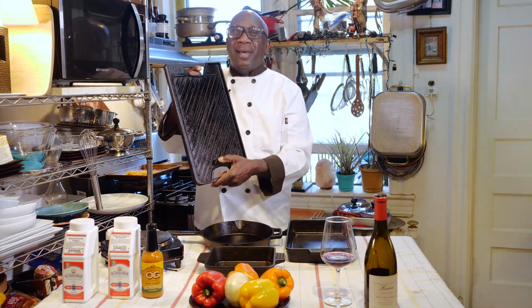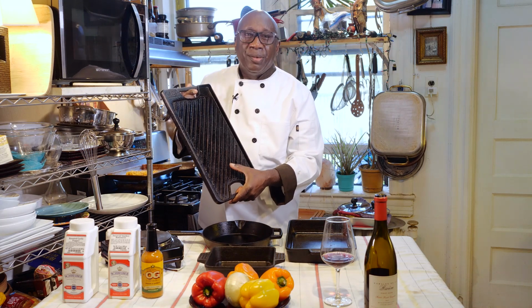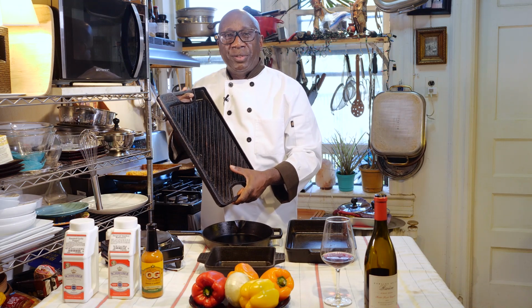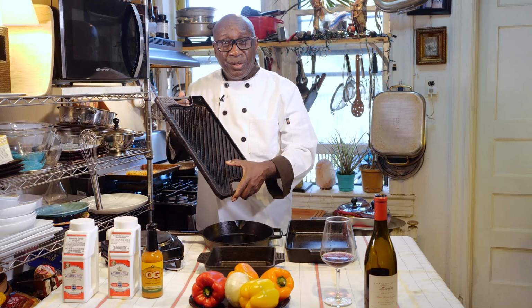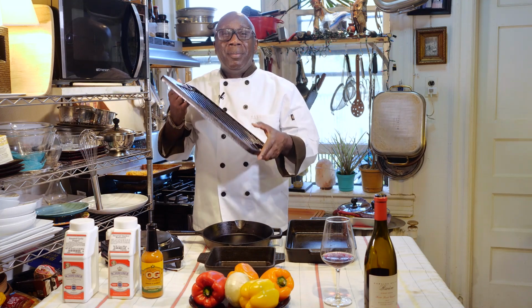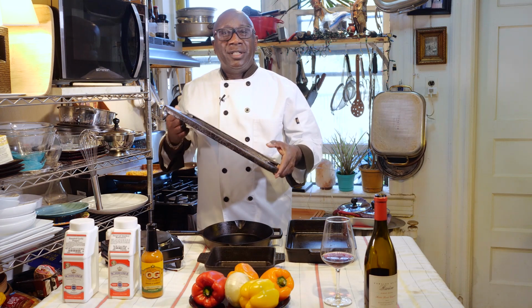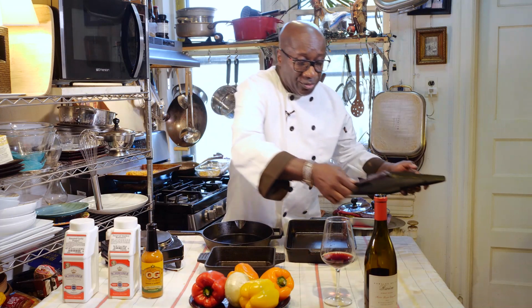This is the best. This one is good for cooking burgers. You get the lines one way, you turn it around, you get the lines the other way. If you don't want the lines, you just turn it over and there's a flat surface that you can also use for burgers. Remember, it keeps the heat. My stove is a 5-burner and I put it in the center. You don't need a 5-burner to use this pan. You can put it on a double and it will do the job.